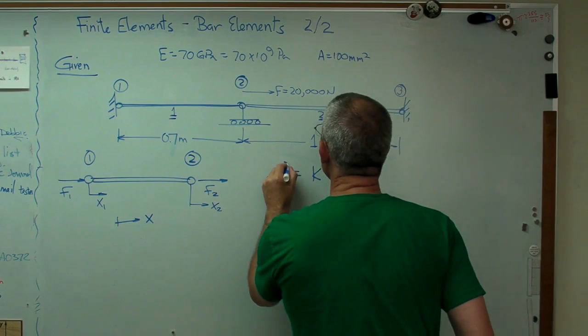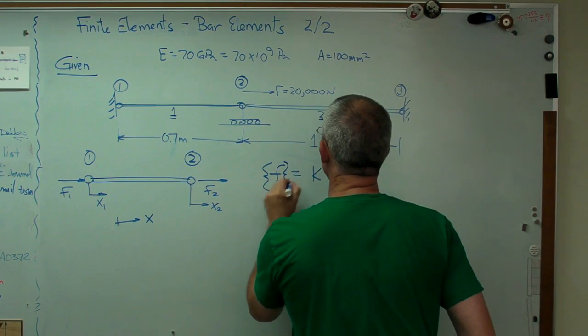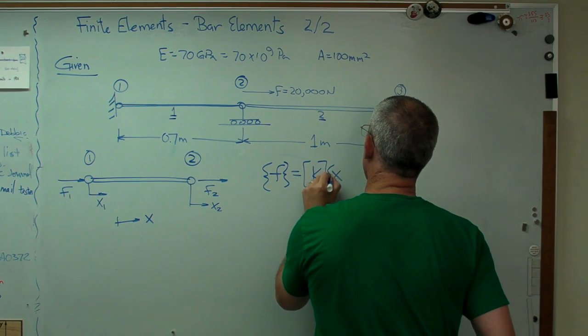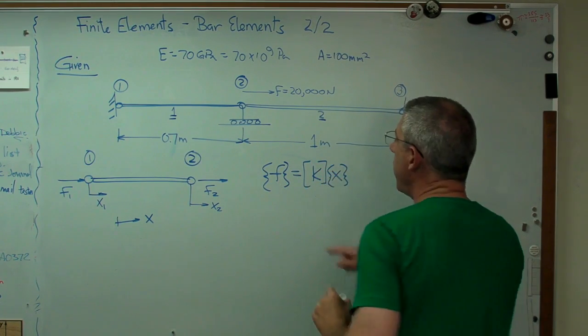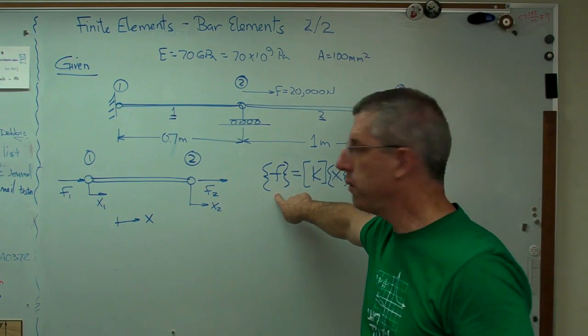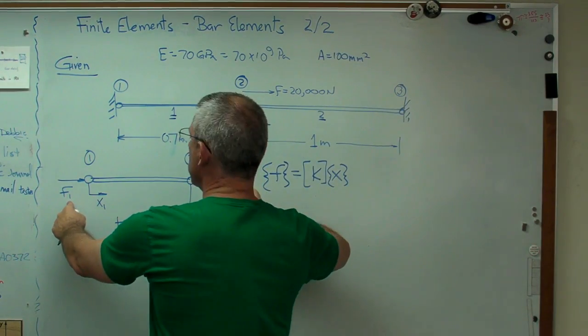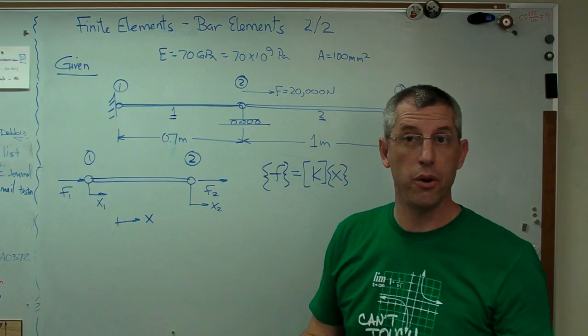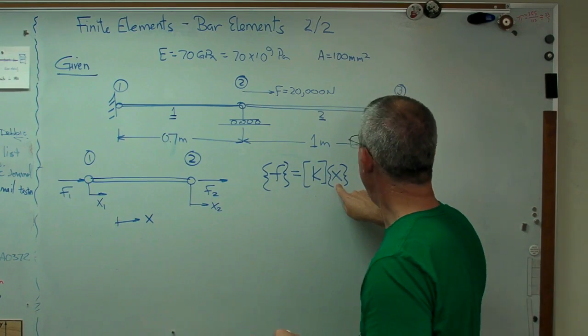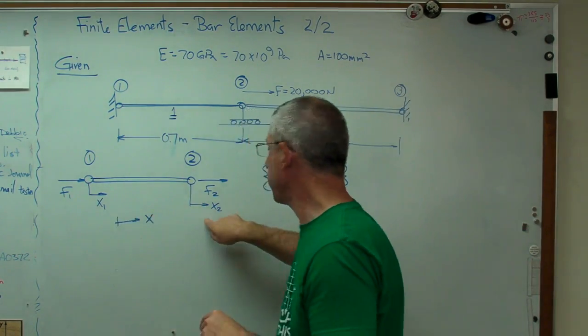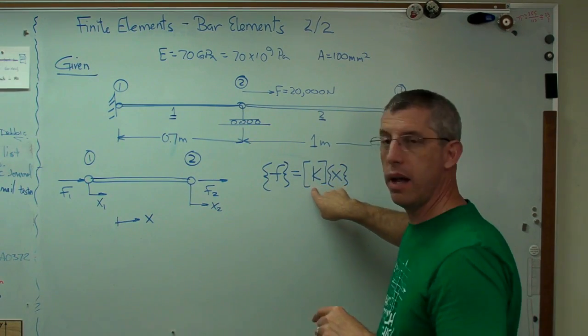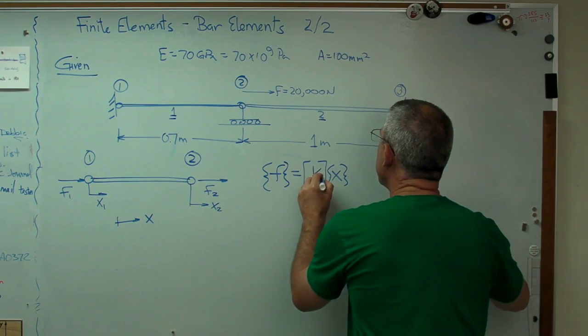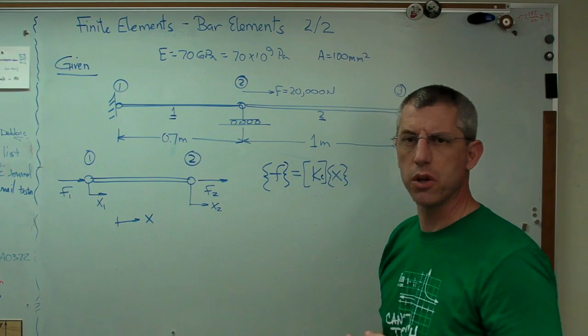Only I'm going to do this in matrix notation, like that. This is what's called the force vector. These two elements, these two components right there, f1 and f2, those make up the force vector. x is the displacement vector, and that's x1 and x2. And this is called the element stiffness matrix. In fact, a lot of times you'll see an e either subscript or superscript.